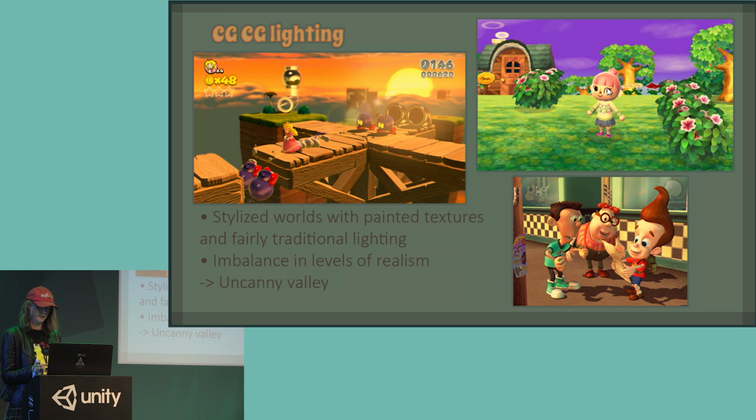And this imbalance in realism is usually what makes something dip into the uncanny valley, meaning it comes across as wrong, although we can't really logically explain why. So to deal with this, we can either come up with a different stylized lighting model, or we can cut out lighting entirely.